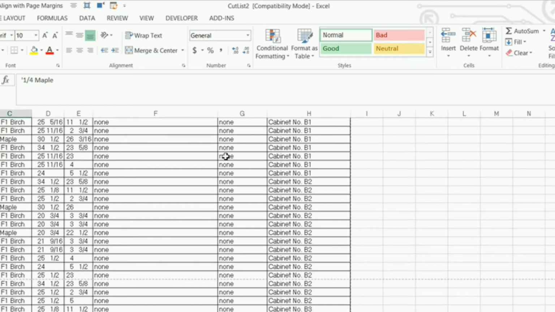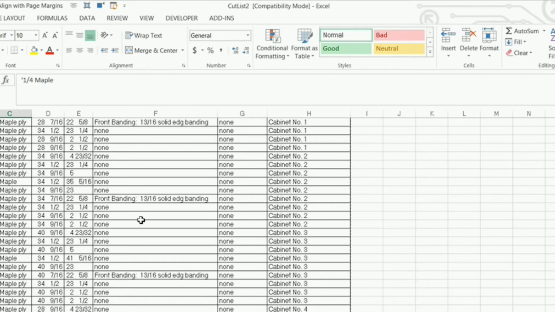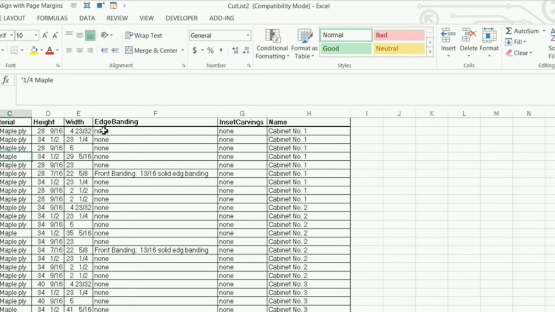In other words, if you got a message box come up right now the way I've got this, and it says, do you want to hide edge banding, and the only thing you see is none, well, while that message box is up, you can't look to see if there actually is any edge banding. So if you're going to use this method, make sure that you check this out first before you run the macro to see if you actually need to hide it or not.